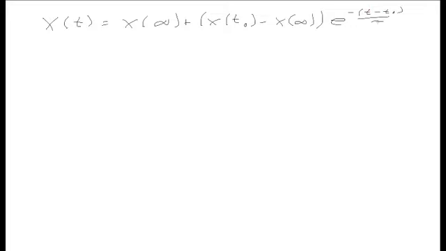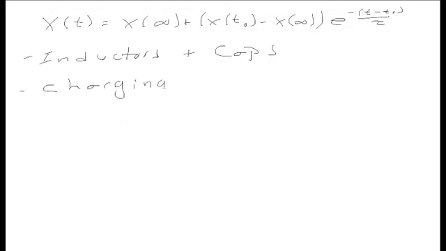Sometimes, the equation is given in an even more general form, as x of t. And you'll see there's a familiarity to it. It's going to look almost exactly the same as what I wrote for the voltage. In this case, this will work both for inductors and capacitors, and for charging and discharging.